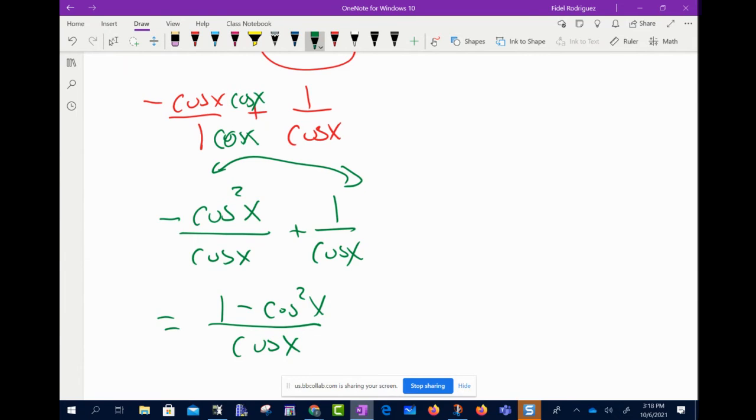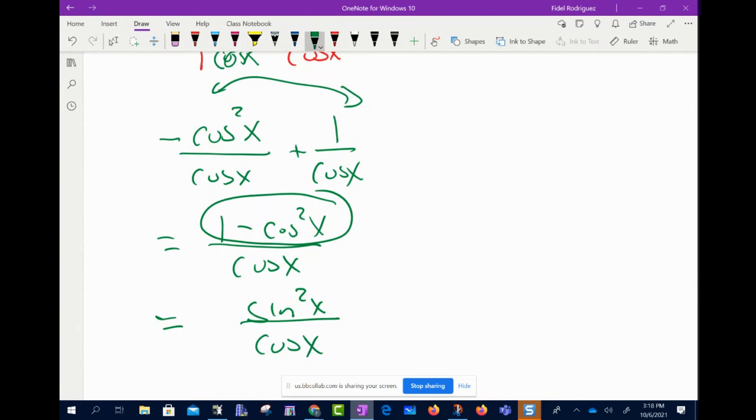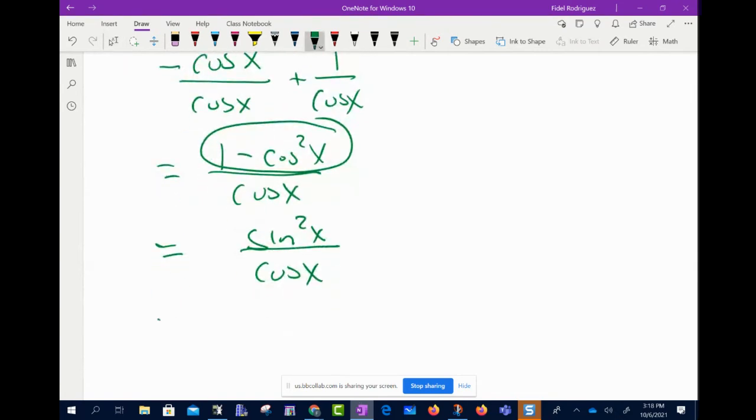Jennifer, you're right. John, are we good? Okay. No, you're good. I'm just making sure we're all good here. Jennifer says, look, guys, 1 minus cosine squared x is the same thing as sine squared x, right? Okay. Now, do y'all agree that sine squared x really means that we have sine x how many times? Twice.